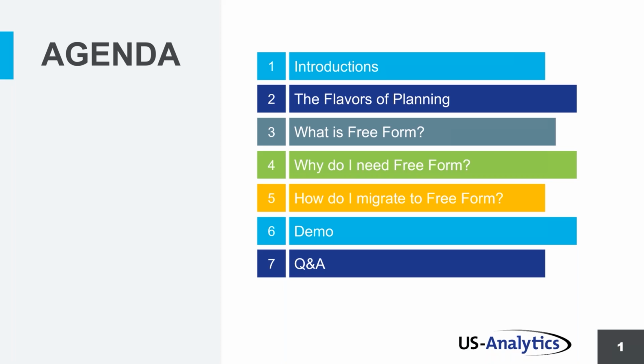We'll go through some introductions, then we'll get into all of the different flavors of planning. We'll cover exactly what is freeform planning, why do we need it, how do we migrate to it, and then we'll actually get to see it. Because I don't know about you guys, when I'm visual, I like to actually see and touch things, so we'll give you guys a chance to actually see it, and then we can go and do some Q&A at the end.